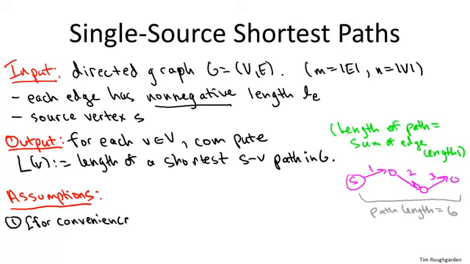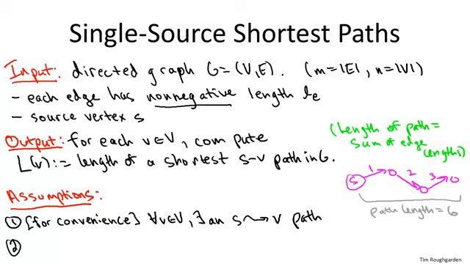And the reason this is not a big assumption is if you think about it, you could detect which vertices are not reachable from S just in a pre-processing step using, say, breadth first or depth first search. And then you could delete the irrelevant part of the graph and run Dijkstra's algorithm as we'll describe it on what remains. Alternatively, Dijkstra's algorithm will quite naturally figure out which vertices there are paths to from S and which ones there are not. So this won't really come up. So to keep it simple, just think about we have an input graph where you can get from S to V for every different vertex V, and the challenge then is amongst all the ways to get from S to V, what is the shortest way to do it?